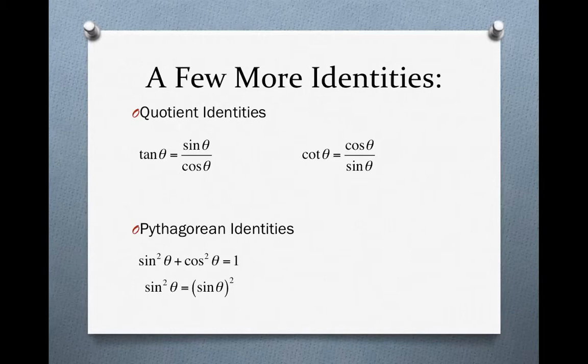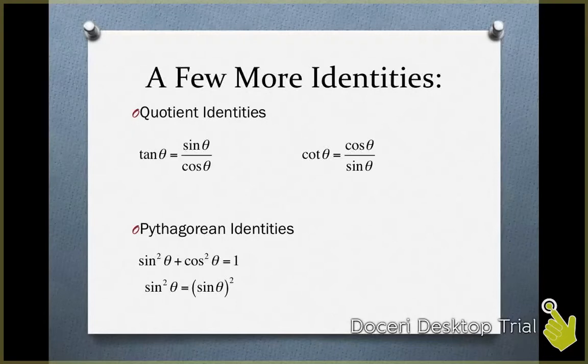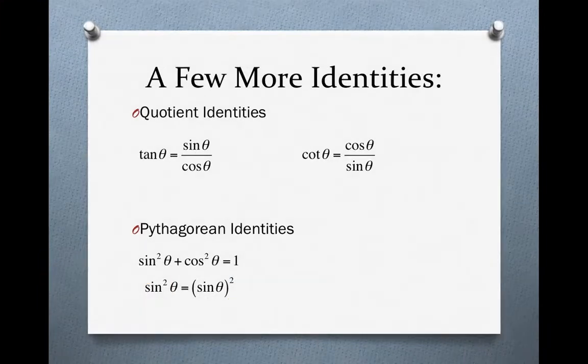But they changed the notation on this and they put the square here rather than out here, because if you don't put the parentheses in this form, then it gets confusing as to whether we're supposed to be squaring just the theta or whether we're squaring the entire sine of theta. So in order to avoid the confusion, general convention is to put our exponent here in between the sine and the theta, and then we know we're supposed to be squaring the entire thing. Okay?